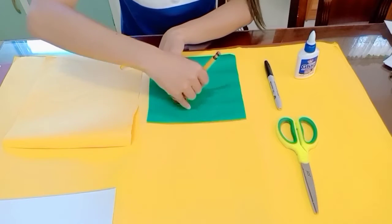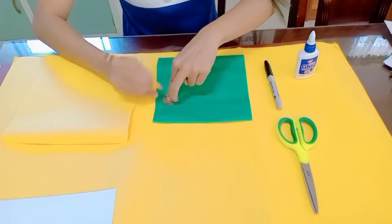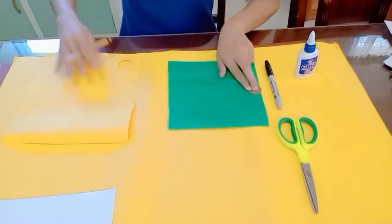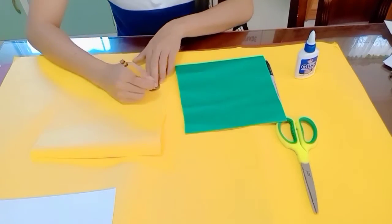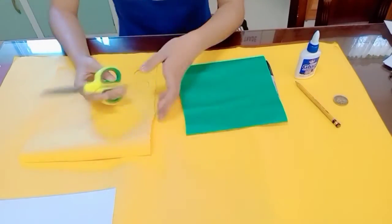So, I have 1, 2, 3, 4, 5, 6, 7, 8, 9, 10, 11. And then, we need only one yellow colored paper para bakatin. Alright. So, after that, pwede na natin siyang gupitin.